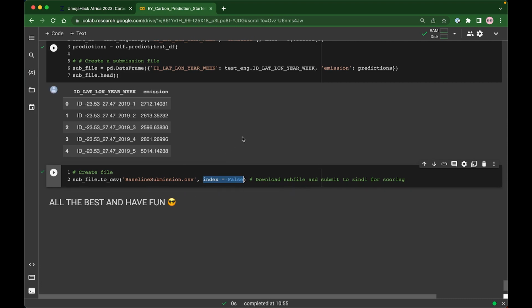Yeah, that's it for the starter notebook. This is just to guide you on how to start the competition, but the real task is up to you: how to create new features, how to do the modeling, how to improve the model, and also how to learn, because in Zindi, there's no losing. If you don't win a competition, you can go away with some quite new information, new skills. So it's a good thing.